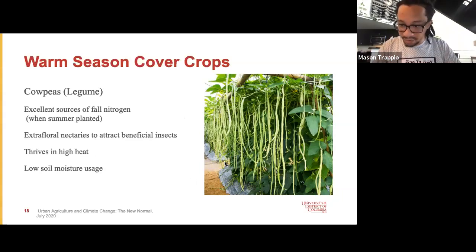The soil around here in this corner looks pretty dry, and I would attribute that to some of that heat. And if I am correct, then this explosive growth is because of that. And despite that, they have low soil moisture usage in comparison to other cover crops, which is exactly what you need in the summertime, in the warm season.